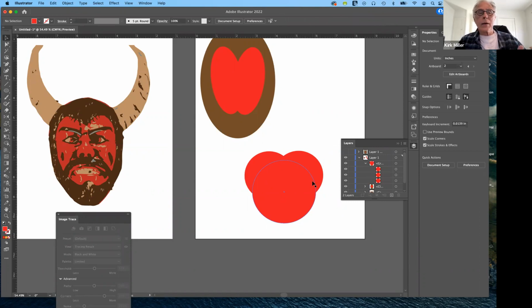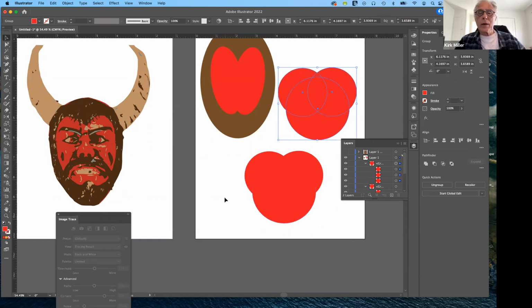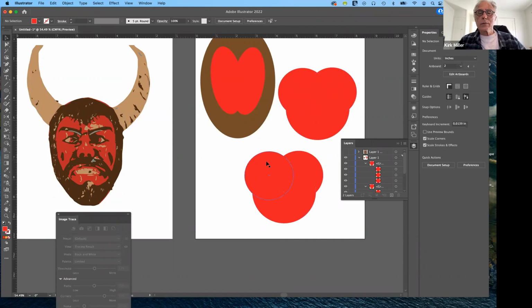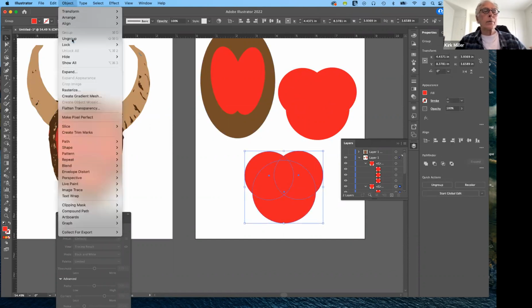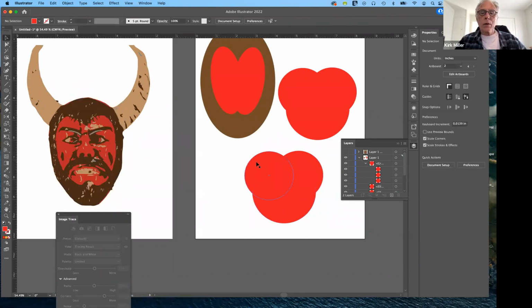And at any time, if you want to make a copy of it, you can. So I can take the group, hold down the Option key, move it, and make a copy of it, so that if I want to go back at any time, I can. Then let's go ahead and ungroup them first. Let's select, go back to Object, Ungroup, or just Shift Command G, and now I can select all 3.